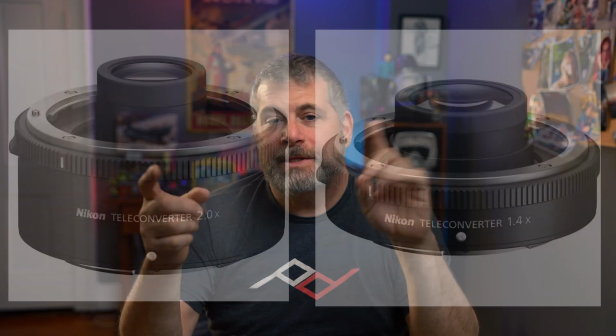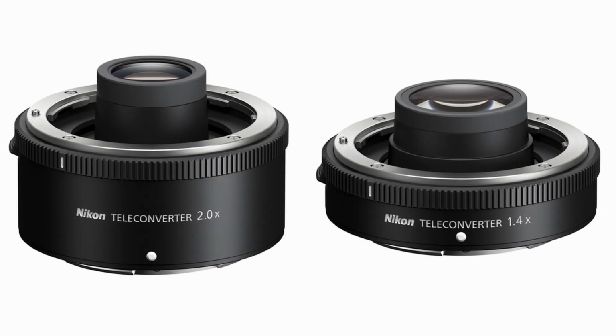The next question I hear a lot is, is the lens compatible with teleconverters? Yes, absolutely. It's compatible with Nikon Z series teleconverters, specifically the TC1.4X and the TC2.0X. So that means with a 2x teleconverter, you can get the maximum focal length of up to 1200 millimeters. Keep in mind that using teleconverters will reduce the maximum aperture.